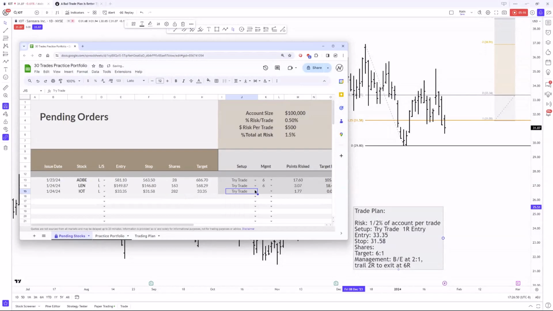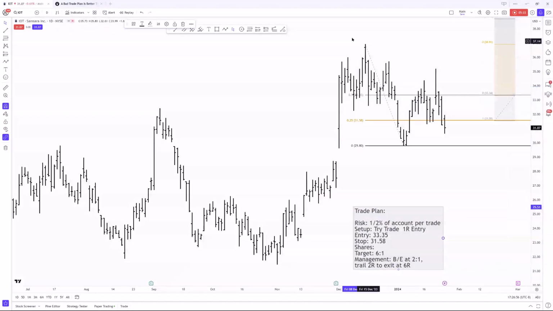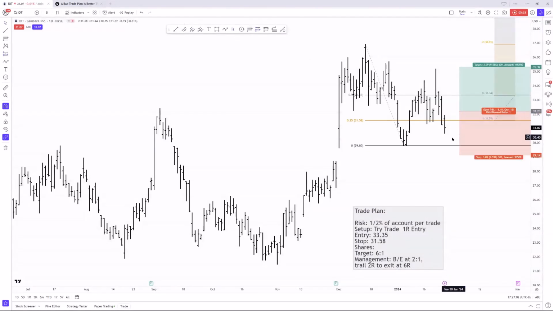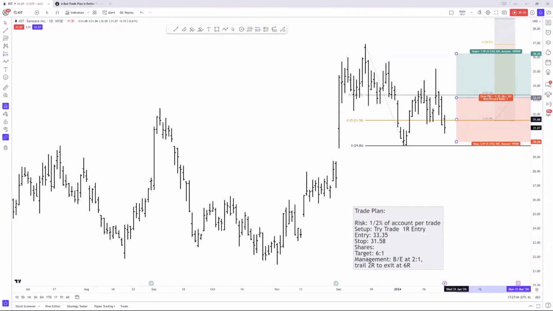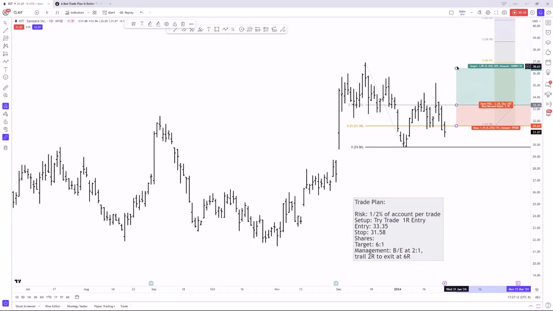This is the type of setup I'm using. 6 to 1 is going to give me my target. And TradingView's risk reward tool does a lot of this for you. So it's a nifty little tool. It just visually shows you everything you need. Put your stop where your stop is, put your entry where your entry is, and put your target where your target is.